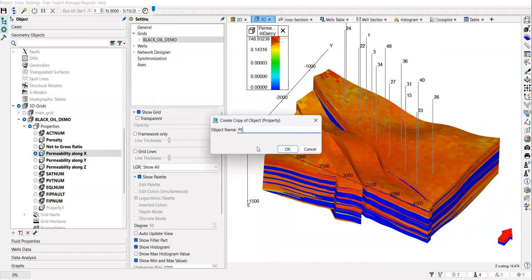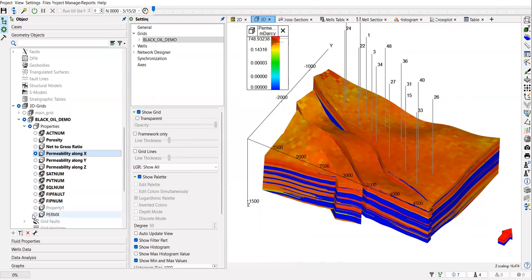Let's call it perm X copy, or just perm X, like this. It is a permeability in X direction. The value is exactly the same as permeability along X grid here. But of course, we can modify the property here.